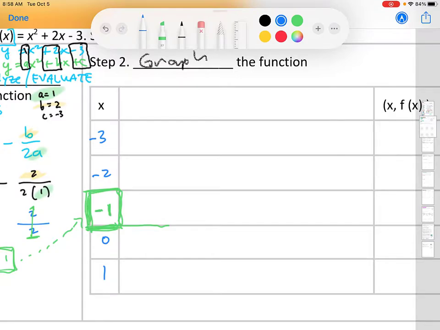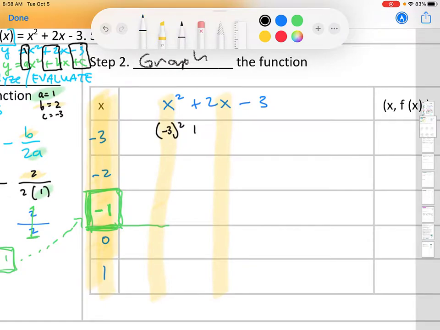So the axis of symmetry helps me pick these other x coordinates. To graph the function, let's just write it up here. And we're just going to basically do what we did in our warm-up. We're going to evaluate, or substitute. So let me give you a big idea here, okay? All these x values, we're going to basically do 5 mini problems, and every x value will be based on what's there on the left side. Does that make sense? So let's do the first one.